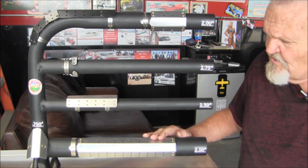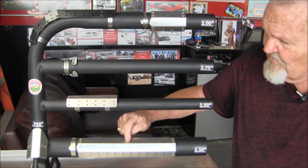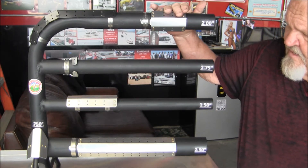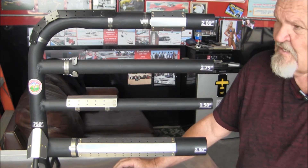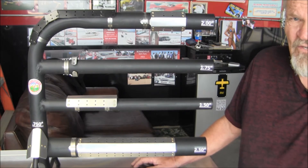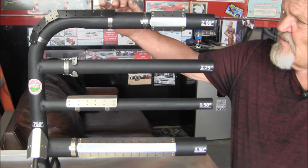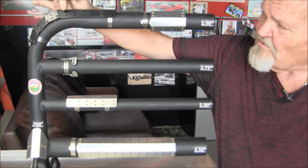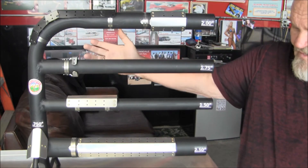We're going to make the heat shield aluminum portion in three different lengths: a 12 inch, a six inch, and a four inch. With these three sizes you can trim and cut them to accomplish pretty much whatever you need in the way of heat shields on your exhaust and accessories. You can even take — like we did up here — a 12 inch one that we just had to go around a corner, so we just notch it and rivet it together to the shape we want and then attach it.